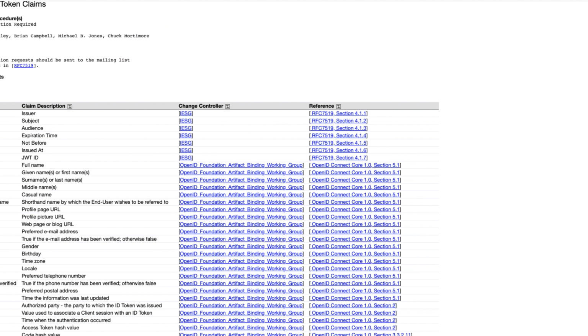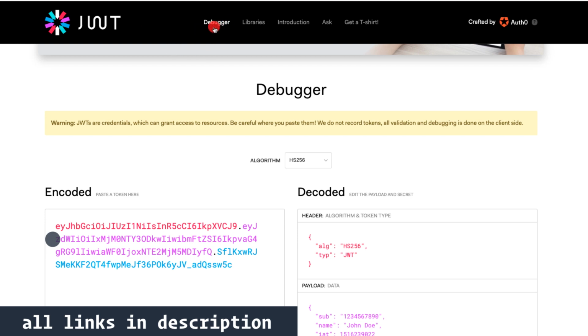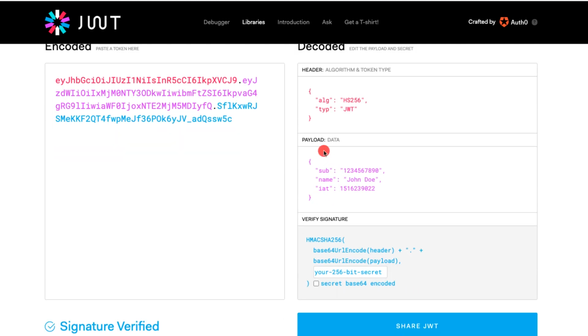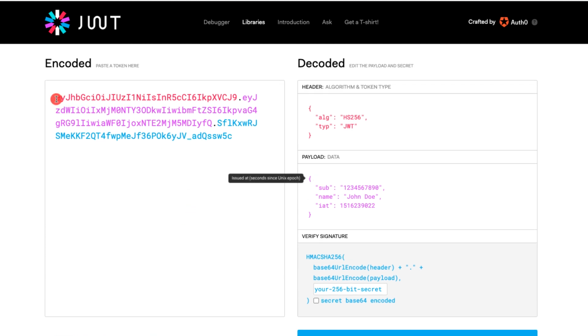So now let's go to this debugger here, and here we see a typical JWT. We see the algorithm is HS256, that is the HMAC SHA-256 algorithm, and the type is JWT. And here we see the payload, that is the data, and we have a public claim called name, and the value is John Doe, and this token was issued at this time, which is January 18th 2018. So this is the issuing time of this JWT, and this token is valid because there is no expiration time on it. So this is what a typical JWT looks like.